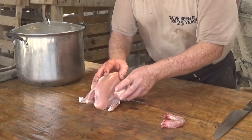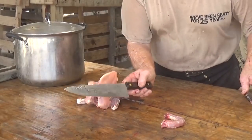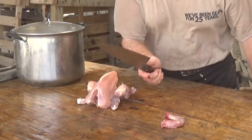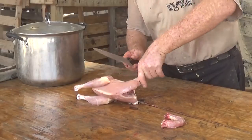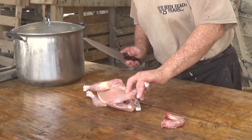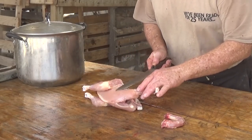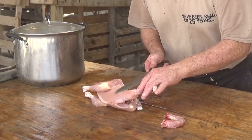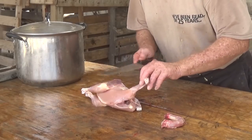Now, we're going to assume you're going to break him down for your family's consumption. So, you need 2 knives, really. You need a chef's knife, here comes the wind, and a boning knife, both sharp. Remember, in the kitchen, more people are cut by a dull knife than by a sharp knife. By the way, it's skinned because Debbie, my wife, does not like chicken skin, and it takes a lot to hand pluck it. If we both wanted the skin, I would have bought an automatic plucker years ago. But anyway, this is the skinned chicken.